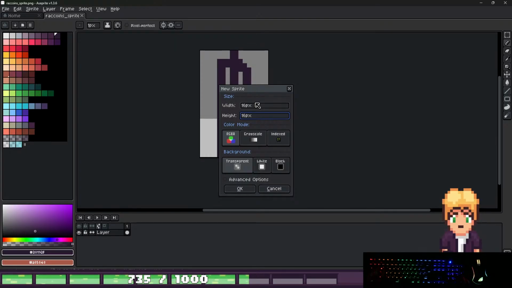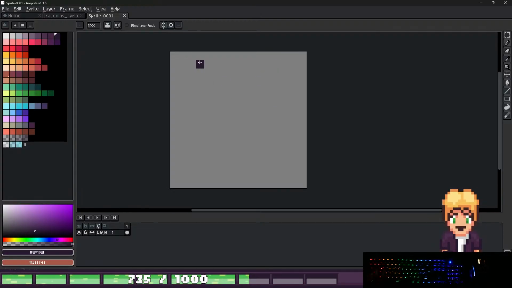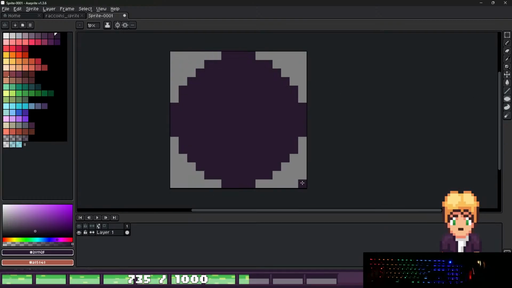I think. Let's start with the first one, and this is level. What we had is a circle, just like this one.